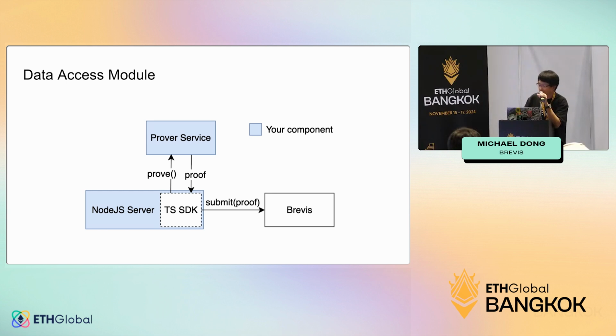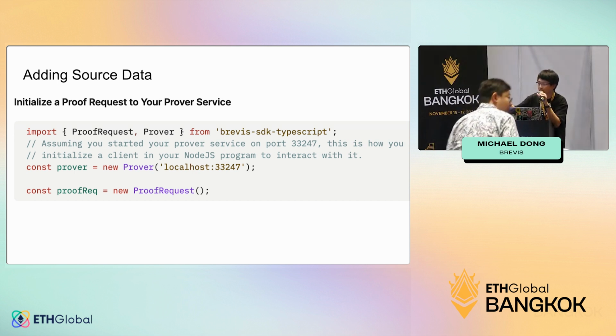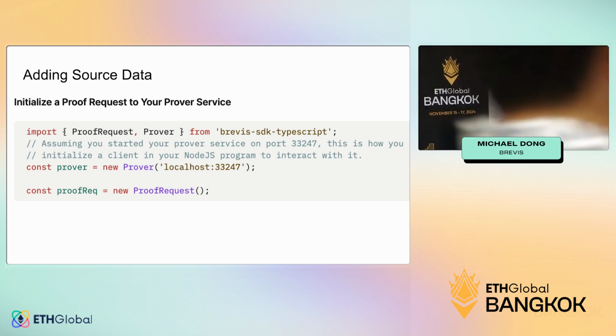So this is essentially a simplified version of what I just talked about. In this case, we provide a TypeScript SDK or a Golang SDK, whichever you prefer. You implement the approver service, which we have a template for, and you don't have to write any code essentially. You just submit your proof, and you guys will implement the app circuit, which we also have very extensive examples. Okay, so I think this is based on our TypeScript SDK.